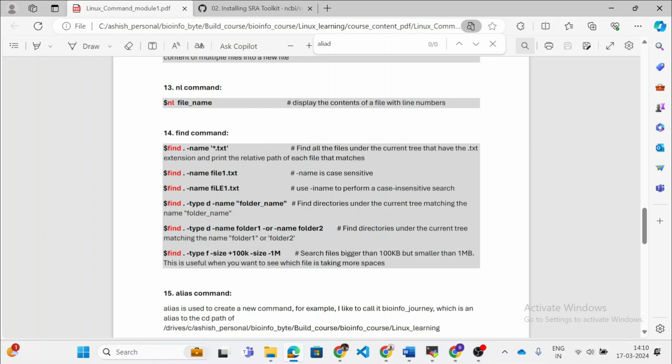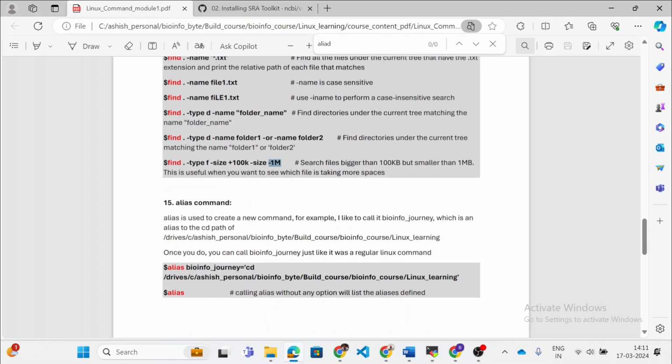Like I want to filter those files which are greater than 100k, plus is for above, and the next size should be less than 1 MB. It will list out all the files which fall in this particular range. So you can also use the find command to do these things.